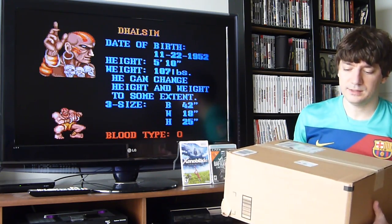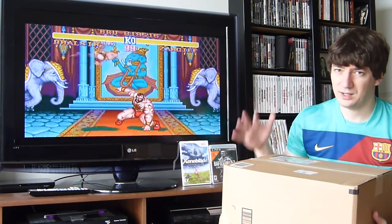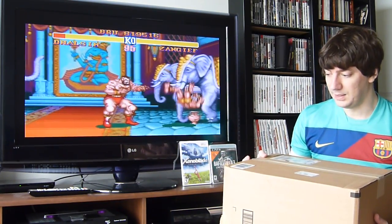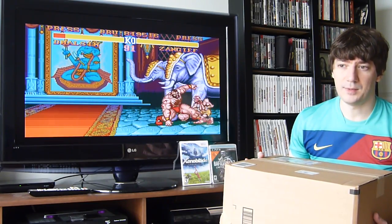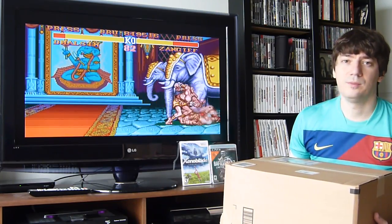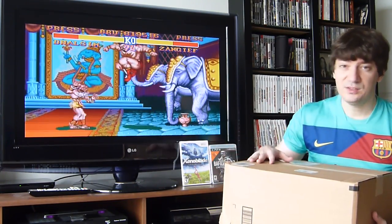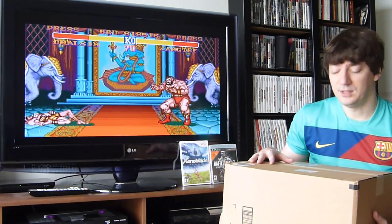So a lot of content in this, but I'm not in a position, unfortunately right now, to be paying $150 for this, especially if I want to get the Wii U on launch date, which is still not a sure thing because I have to watch out after my wallet. So it pains me to return this back to Amazon, but I have to do it.